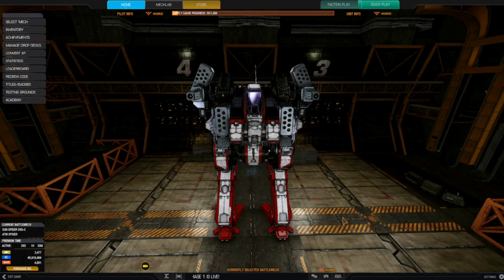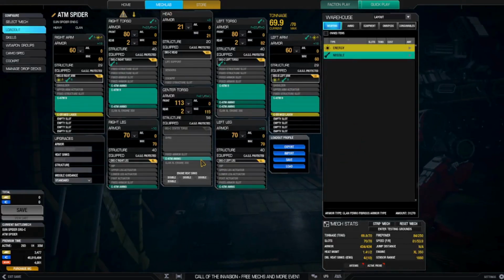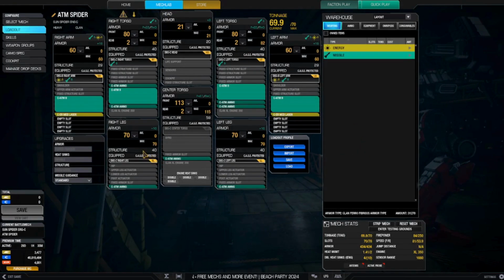And in this variant here, this is a full ATM build. Let me show you what I'm talking about. So this has four ATM 9s on board. Now you could go four ATM 6s and do fairly well, but four ATM 9s still has an amazing heat management. It's absolutely amazing. Just wonderful. I mean, look at it. 1.41. It says it has a firepower of 84.